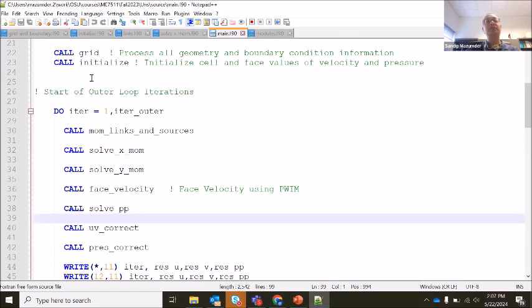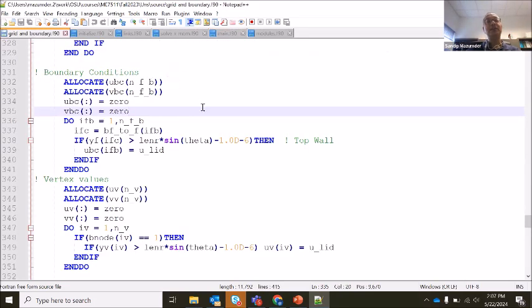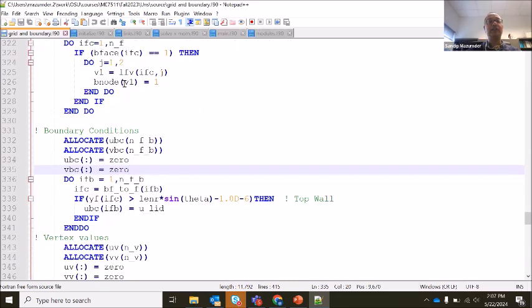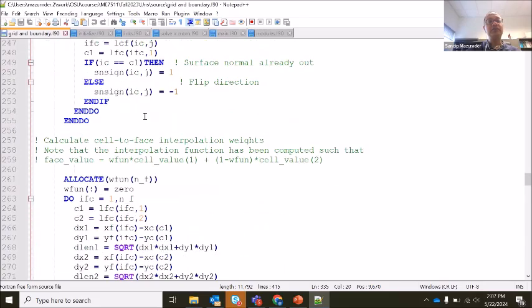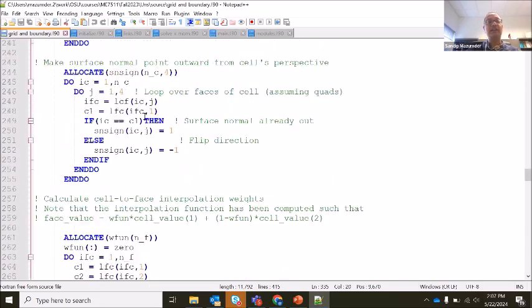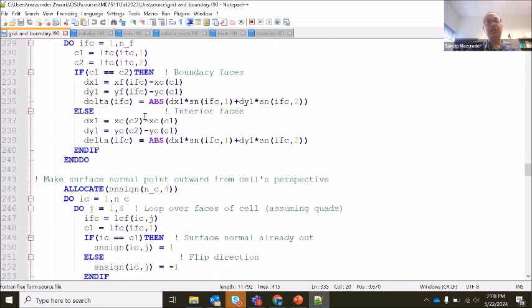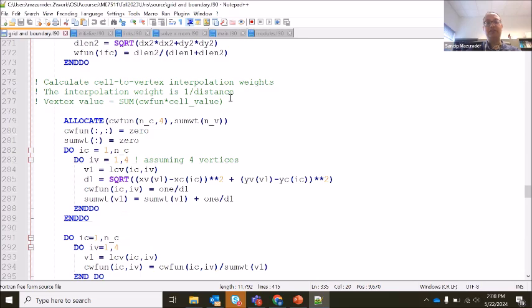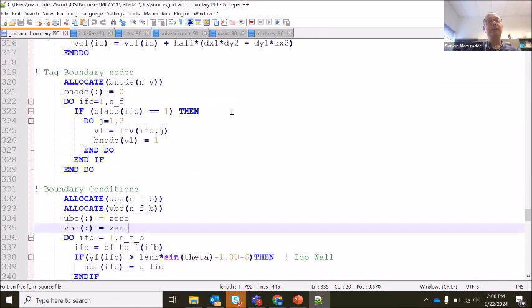All right. So that's what you see here. I have a subroutine. By the way, this is a Fortran program. For those of you who use MATLAB, you should be able to follow this quite easily. So this is just a function call, which calls this thing called grid, where all the grid and boundary condition information is processed. This is where the connectivity data is constructed and stored. This is where the boundary conditions are set and so on. I will show you what's inside it. Up to this point here, and I'm not going to go over it, all the connectivity and all the area calculations, volume calculations, surface normal calculations, all of that has been done here. It's a pretty big subroutine or function, but I'm not going to go over that because I've already talked about that in the unstructured finite volume formulation lectures. What I'm going to show you, though, is the fact that we now also have to apply boundary conditions.